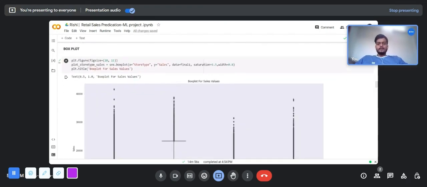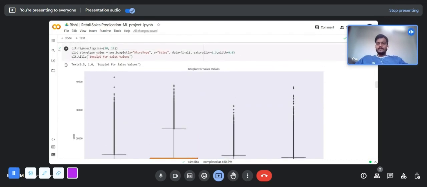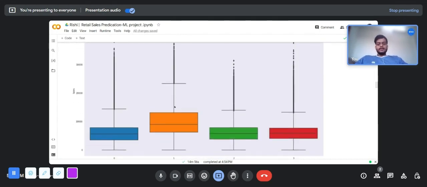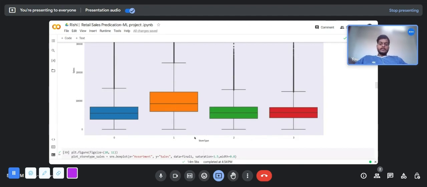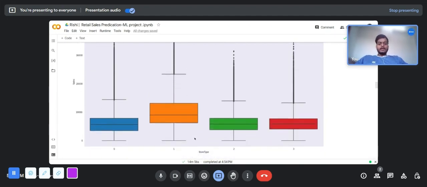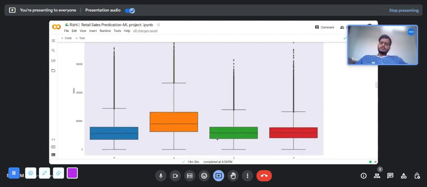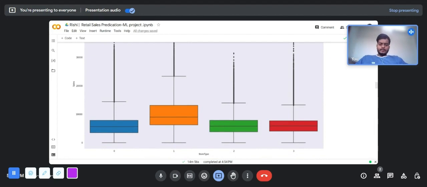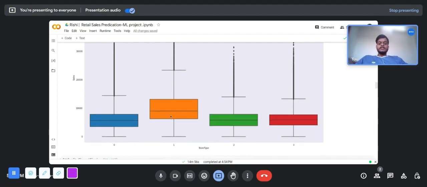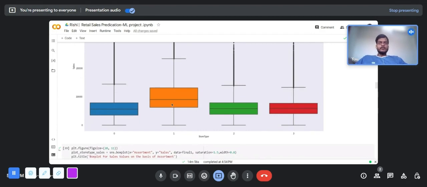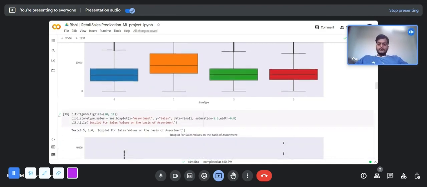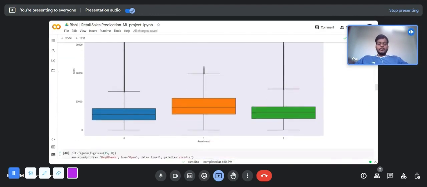Coming to the next plot, here we have used a box plot as well. Here, the box plot is store type versus sales. We have four types of stores, and we looked at which store type has the maximum sales. We visualized that store type one has the maximum sales, as we have seen in the plot, and outliers are also there. Yes, the data distinction should be there. This is expected, though this type is doing much better in terms of sales. Then we looked at the assortment, to see which assortment is doing good sales. Again, one type of assortment is doing good sales.